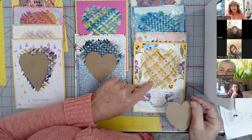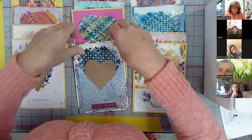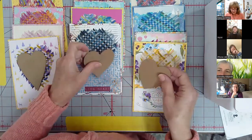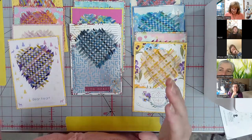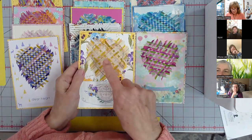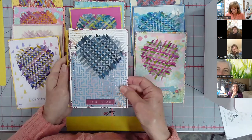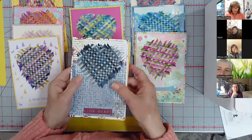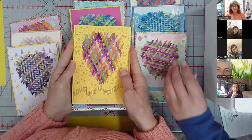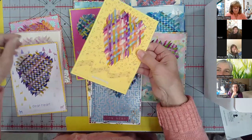I can get them done with 5 yards of ribbon, but we're adding extra ribbon just to be sure about it. And then the other interesting thing is that they all have different quantities of colors. So this one uses 5 shades of ribbon, and this one uses 4 shades of ribbon, and this one uses 8 shades of ribbon. So that is the interesting part.